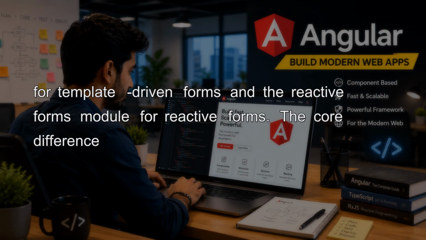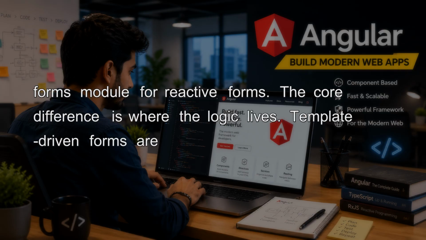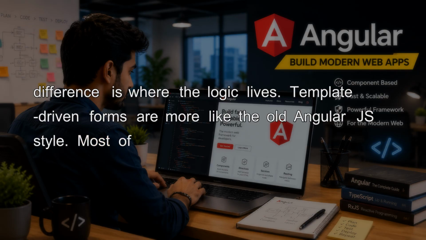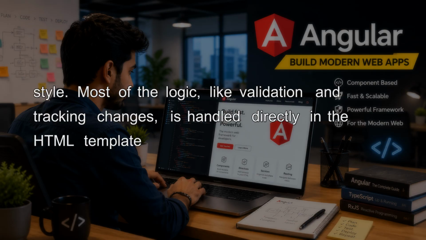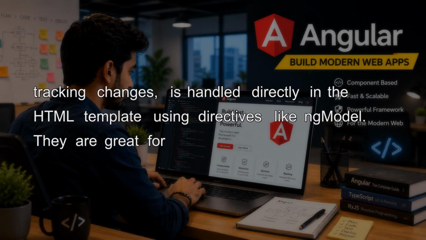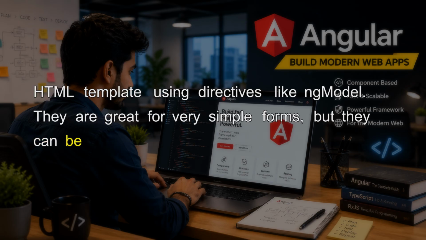The core difference is where the logic lives. Template-driven forms are more like the old AngularJS style. Most of the logic, like validation and tracking changes, is handled directly in the HTML template using directives like ngModel. They are great for very simple forms, but they can be harder to test because the logic is tied to the view.